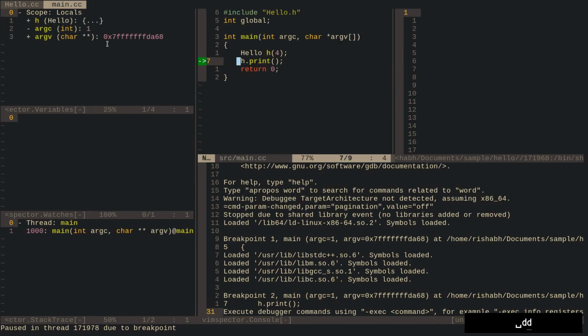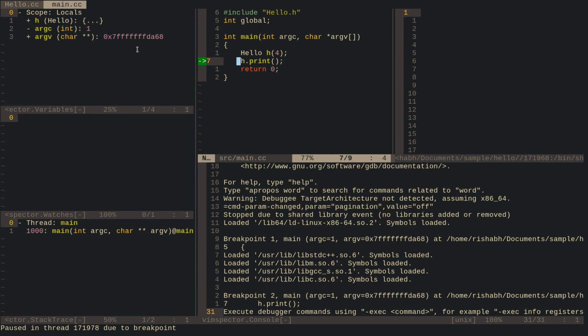So this is the debugger screen, and the next one is the current line that is being executed. The current line that is being executed is this one. How you can recognize it is in the left there is a green arrow. So this is how you can recognize that this line is going to be executed next.